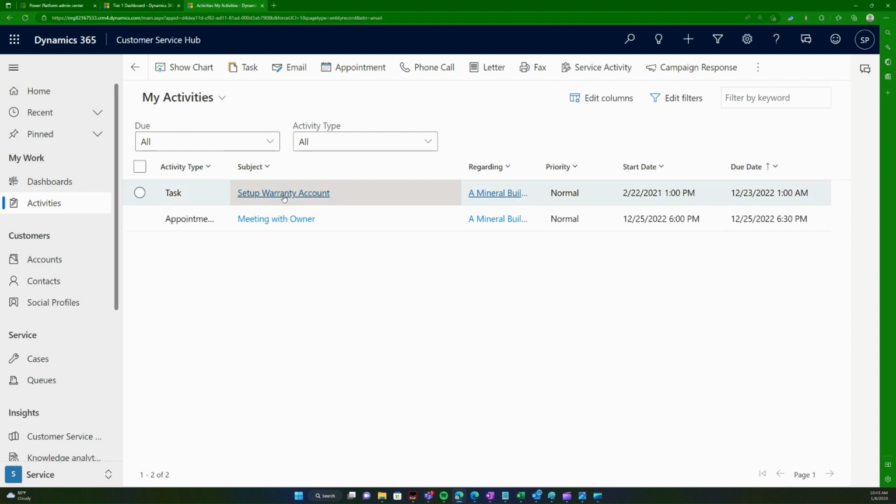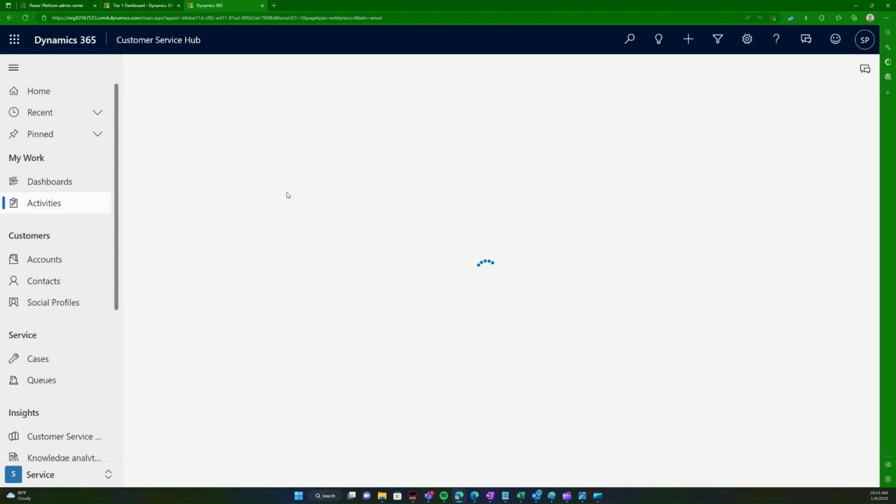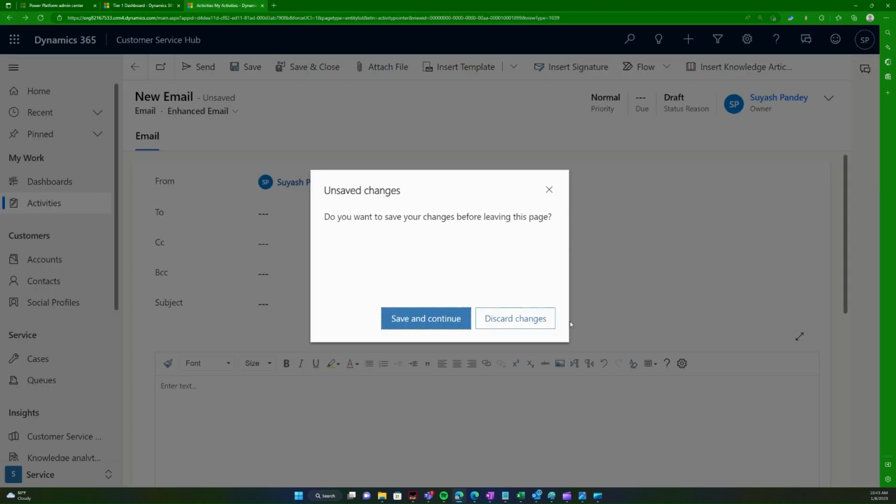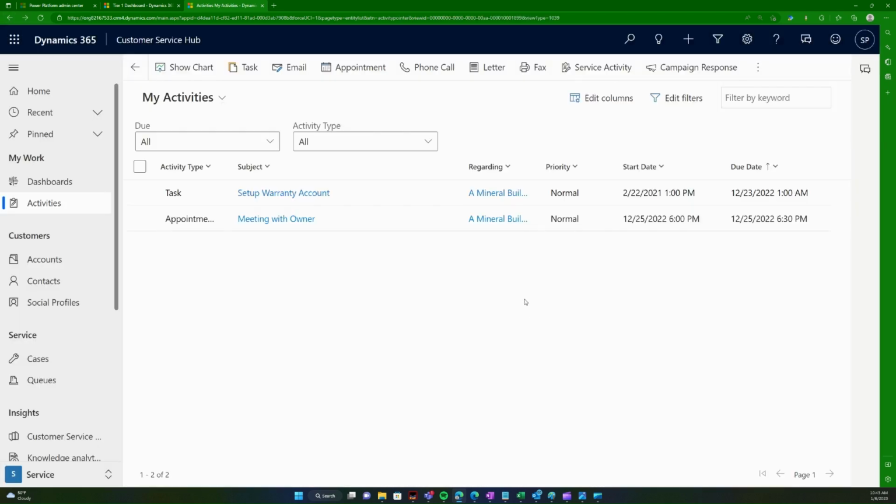I can also just initiate an email by clicking on this email button if I want to send an email to a customer service. But it is also vice versa true. If a customer sends an email to me, then I would also see that appearing here. In the same way, I could also see phone calls, but any other things that are relevant. So appointments, emails, letters, phone calls, tasks, all of these things are activities, right? This is an exact representation of how you would see that in the picture.